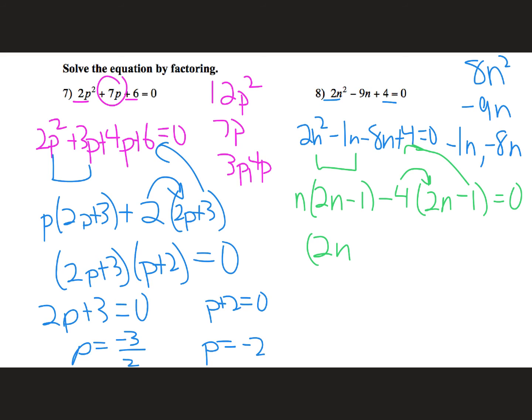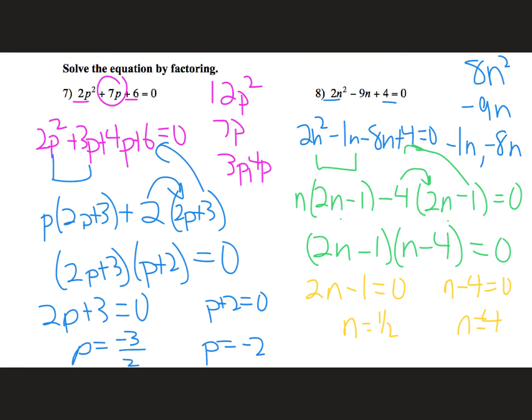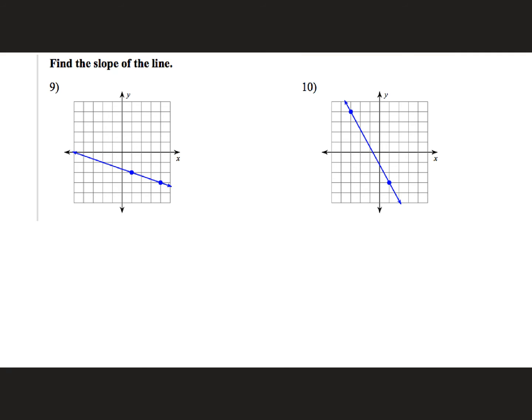Your next step is to take, not 2n plus 1, but 2n minus 1. So those two show up once, and then you write the leftover piece, n minus 4 equals 0. And now, somebody just slammed a door, sorry if you heard that. 2n minus 1 equals 0, add 1, divide by 2. n minus 4 equals 0, add 4, and you are done with that. You can always use Desmos to double check you got it correct, but don't use anything to do the work for you.